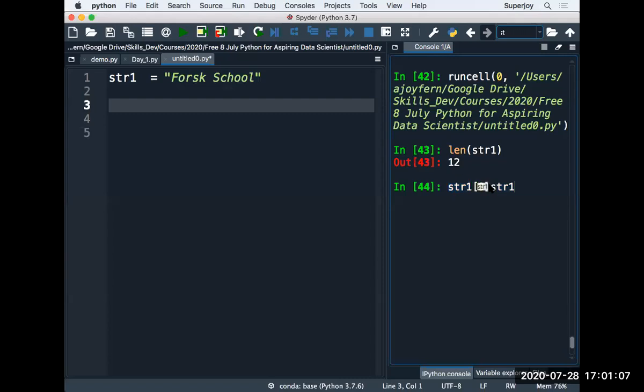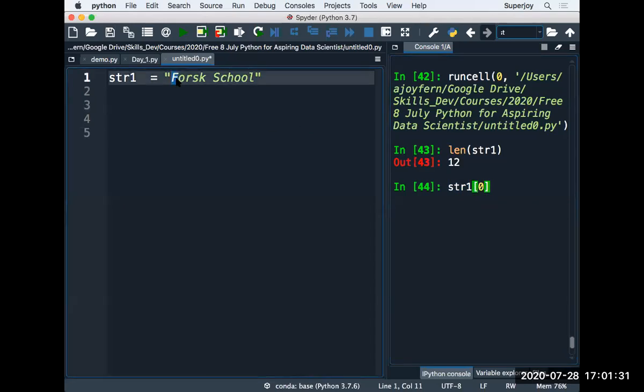Print the first letter. And what is happening here, guys? We are specifying the index here, right? We are specifying the index here, and index in Python starts with 0. So when I say 0, it will print the first letter from my string str1. So what will be printed out in that case? My first letter is clearly seen, guys. This is F here, capital F, right? This is not a small f, it is capital F. So we will get an output like that.